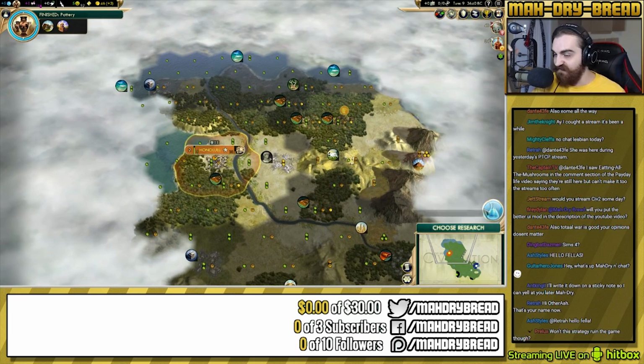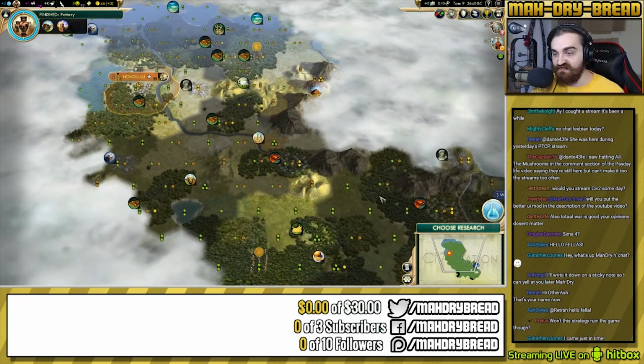So, happiness is good right now. I'd like kind of an early second city just because I'm worried America is going to start to snatch up this area.